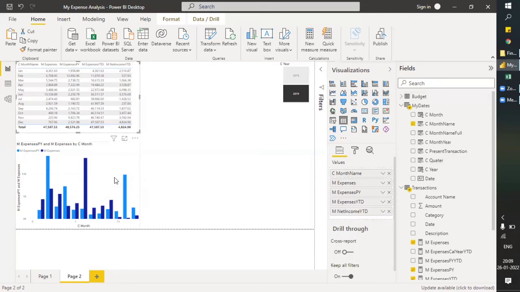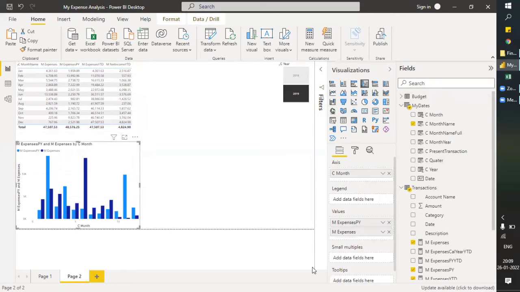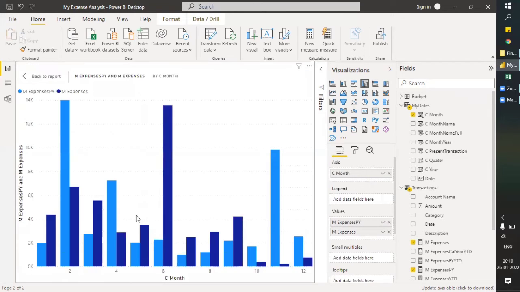So in this, you can see we have expenses previous year. You can see which months were the most expensive ones. Let me just add month name for this.